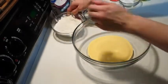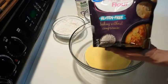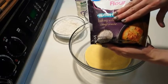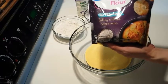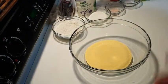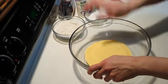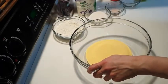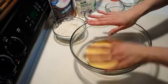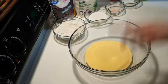Now I'm going to bring in my all-purpose flour. Walmart has stepped up and done their own gluten-free. We have tested it out with many recipes, and I've got to stand by it. I know a lot of people get upset about Walmart and big corporations, but hey, I'm in Mississippi — I've got to shop where I can shop. So that is the Walmart gluten-free all-purpose flour. You can use that in place in a lot of recipes; you just have to navigate yourself.